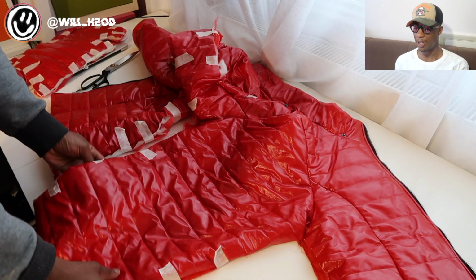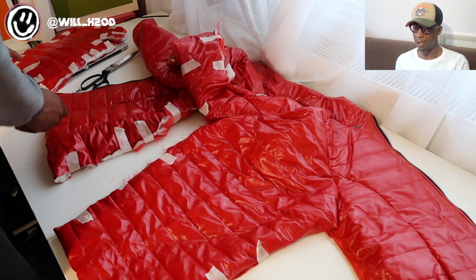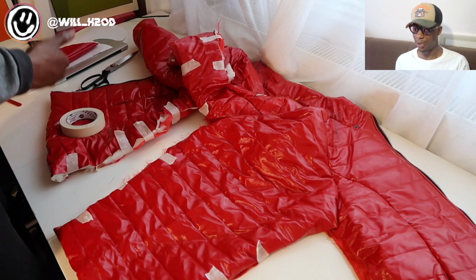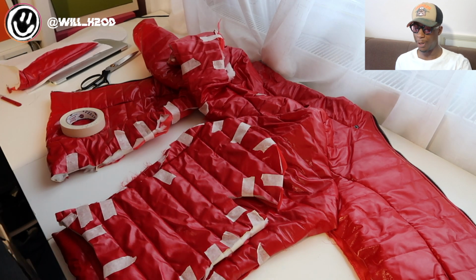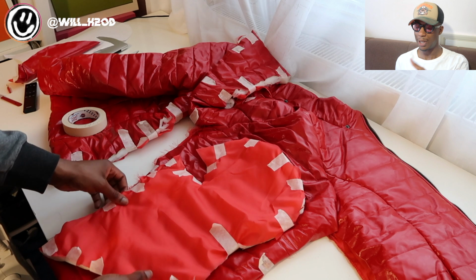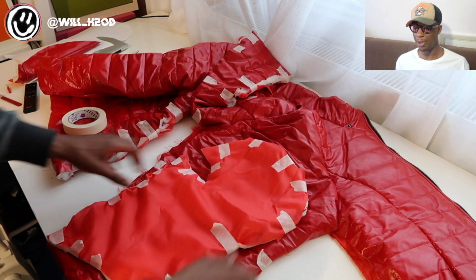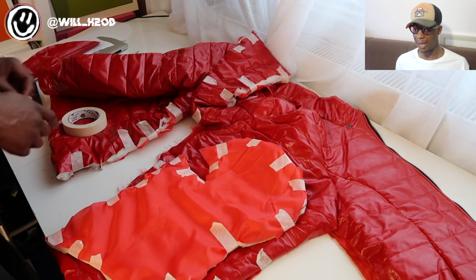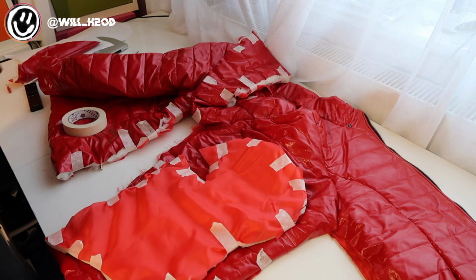So as you can see, once you undo the sleeve, you've pretty much got the same amount of material that you had on the back of the jacket. So now we're just going to place down what we cut out already. We're going to flip it the other way. That way we've got two sides, if you know what I mean. So we're going to do exactly what we did for the last one. Stanley knife, cut around it, scissors, and tape down the edges as you go along.